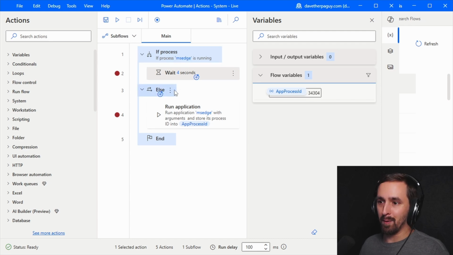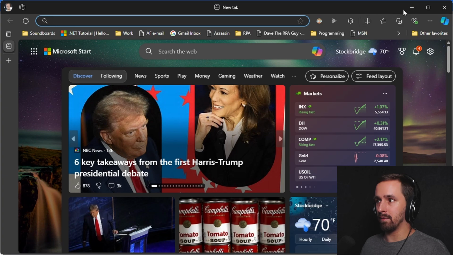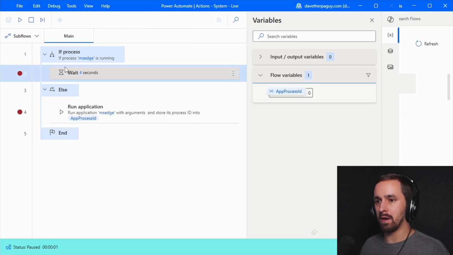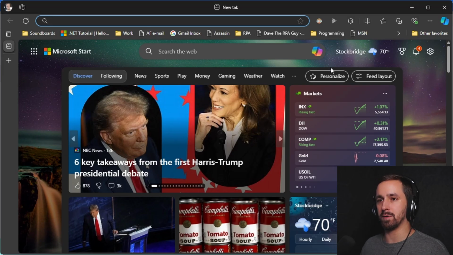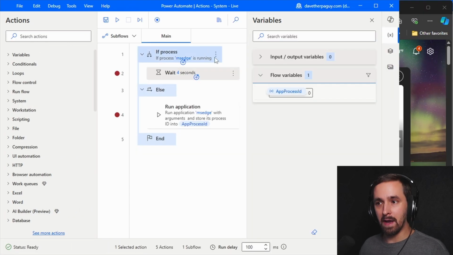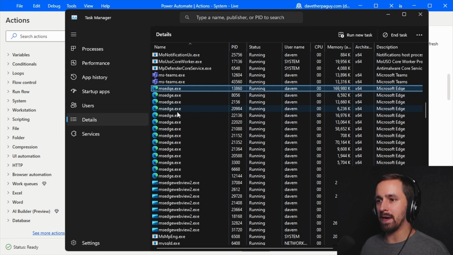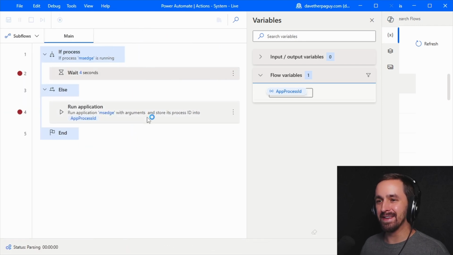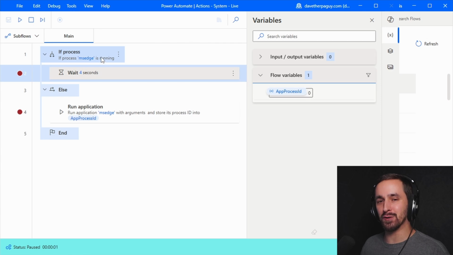But I want to show you the problem here. Microsoft Edge is open right now, and so we're fine. If I ran this, and I put a breakpoint here, I'm going to hit run, and we're going to pretend like this is actually bringing Edge up to the foreground by restoring it because it was minimized. And that would be fine. But what happens if I click X? Okay. Task Manager, it's still running here. What's it going to do? If I ran it, it's going to go in here because Microsoft Edge is running, but there is no Microsoft Edge window open. And so it's going to try to restore something that isn't on the screen.